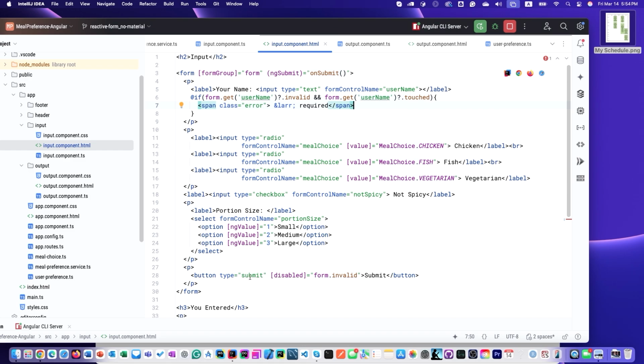Disabling the submit button logic is the same. When the form is invalid, it becomes disabled. Except, remember that the form had a template variable there. And now it's not a template variable, it's an actual variable, but from the class. So the grammar is somewhat different, but the logic is the same.